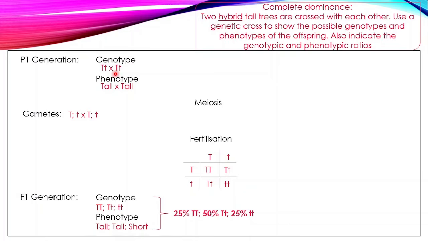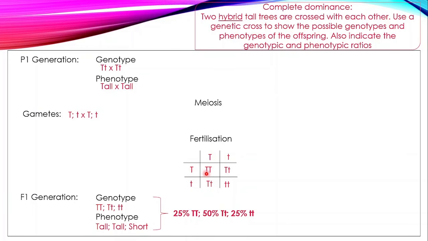Okay, so we have the genotype. Like I explained just now, it's heterozygous, and because they are tall, it means that tall is the dominant trait. So big T, small t is what I use to represent that, and then big T, small t, because they are two, and they are crossed. We have the phenotype tall, and this is also tall, and then meiosis takes place, and the gametes have a big T and a small t, and a big T and a small t. Then when we get to fertilization, here are our gametes, the big T and the small t for the one parent, and the big T and the small t for the other parent.